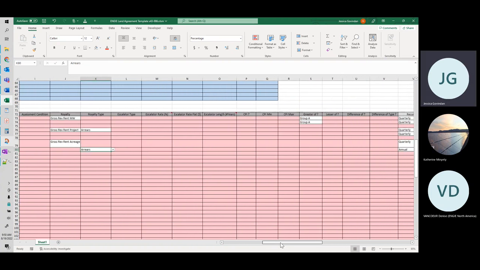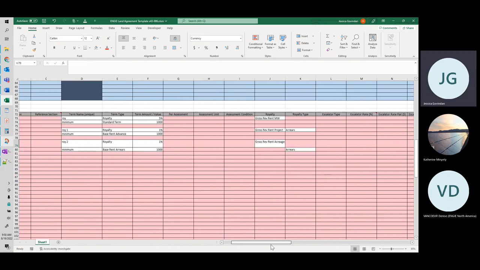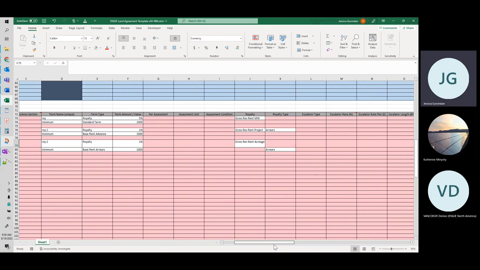Now, this one adds a little bit more to it, where in order to align and get the base rent to pay and look to the royalty that was paid, this difference of column is very helpful. Check B is basically similar. It groups these together, but instead of looking for the greater of, it's going to look for the difference of. It's a simple subtraction sort of logic. Let's see.